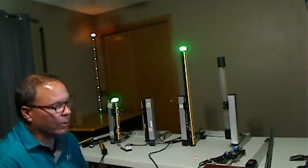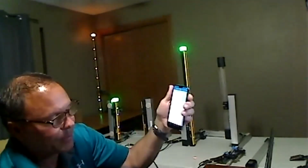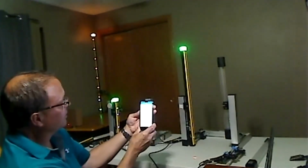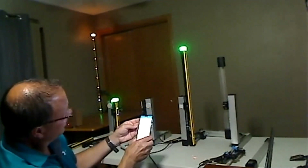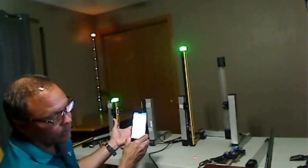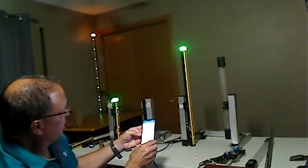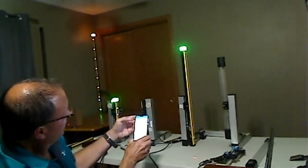So one thing I promised Sydney that I would show is, well, you probably can't see it very well. There's the NFC app, which is an app on my phone. It doesn't look like you can see it very well. It gives me my voltage, so I can actually go to my light curtain and see the voltage of my system. So if you're doing PM checks on your light curtains, or somebody says, hey Russ, this light curtain keeps switching off, I can go to status of beams, and it'll tell me the status of every beam.